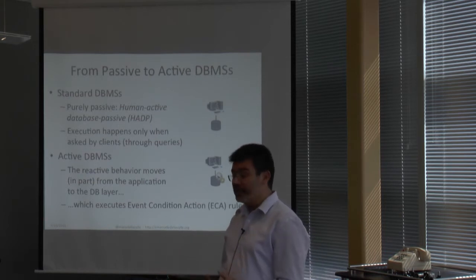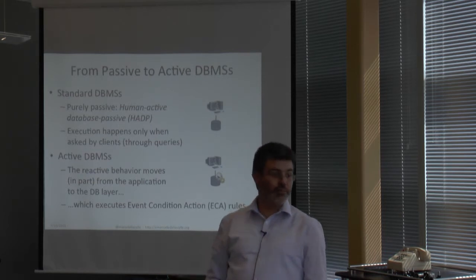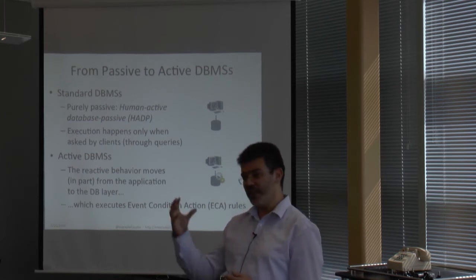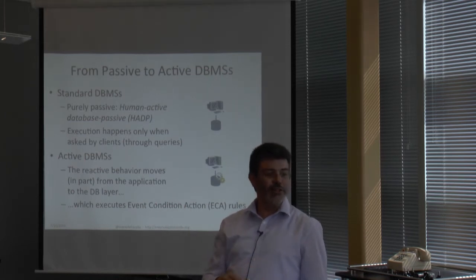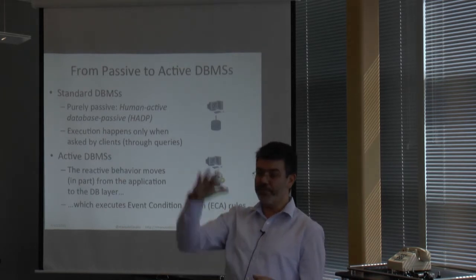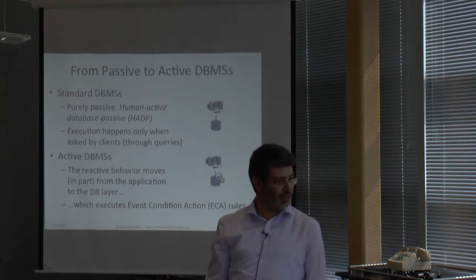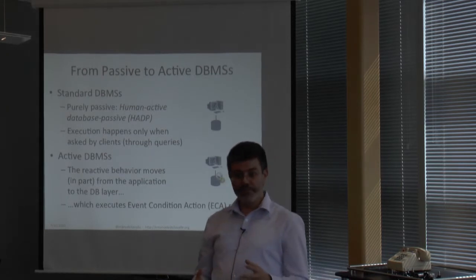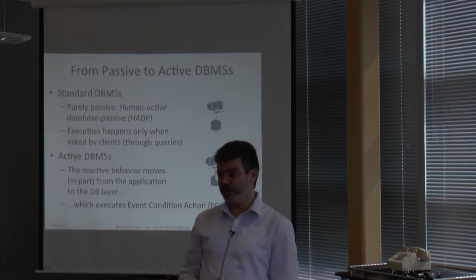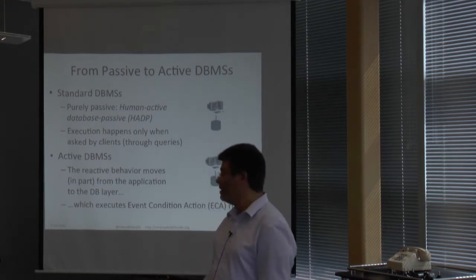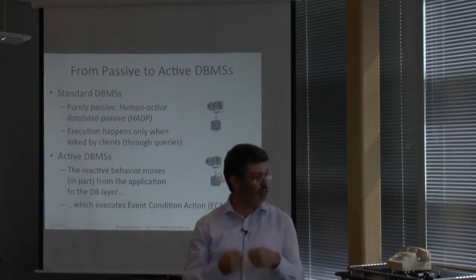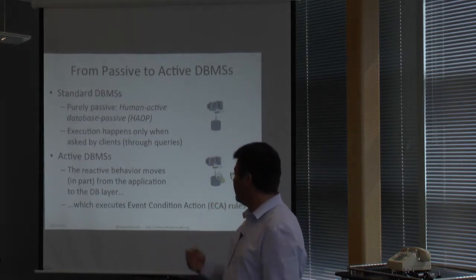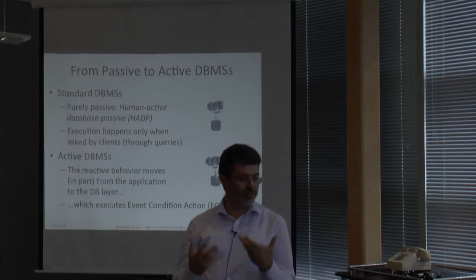That's it, okay? But there was clearly a need to put some of the business logic into the database, right? So what you see is that your Java code that runs on a database normally is very slow, and as soon as you can push part of the business logic into the database, you become much faster. And especially if you're able to put triggers, which is the standard way to make the database active, then the triggers are written in the same SQL language of the rest, so they can get optimized, and really you gain a lot. And that is the first attempt to do something that goes in the direction of streams.